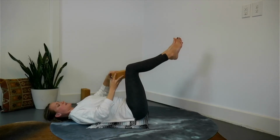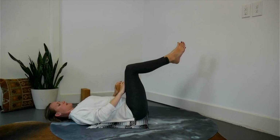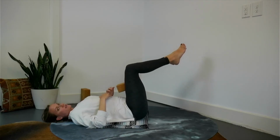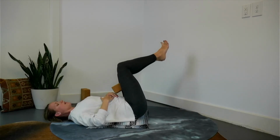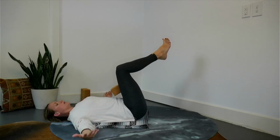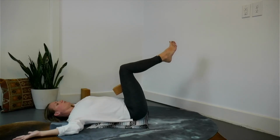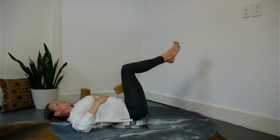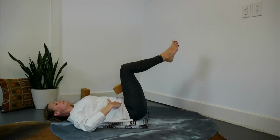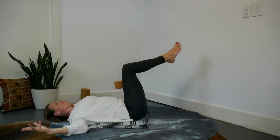Maybe you even take the block out a little bit wider so your knees come out wider. Bring the inner feet together. It can be big toe knuckles or the heels as well. And then from here, we're going to take the arms out to the sides. You can take them out to a T or cactus the elbows, whatever feels better. Take a breath in. And on your breath out, really focus on activating the TVA and pressing the back into the floor. Squeeze your block if it's there.